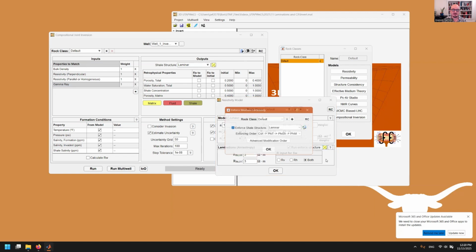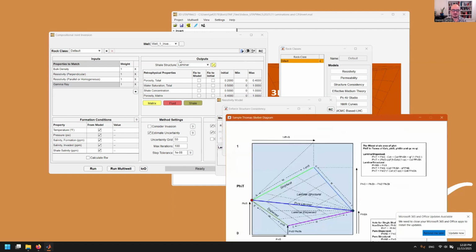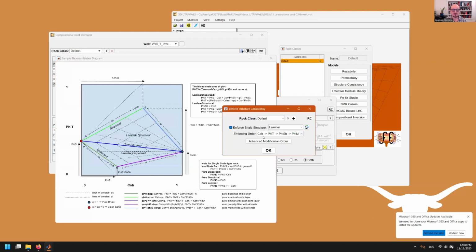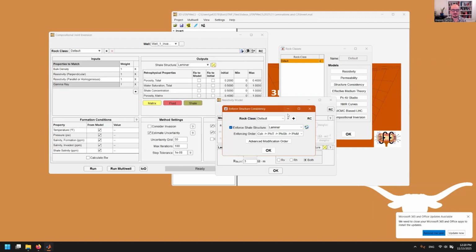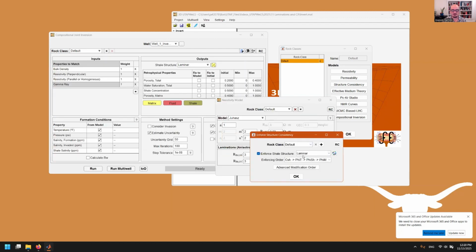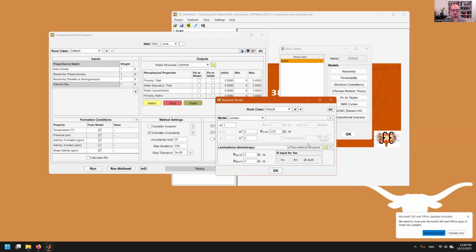And that is just whether it's laminar or whatever, and making sure that the 4 parameters that go into the Thomas-Stieber diagram, meaning shale concentration, total porosity, shale porosity, and matrix porosity or clean sand porosity, this goes by many names, are consistent with each other. And if you're using some laminations, you want to make sure that it's enforced. So it's good to keep this checked.